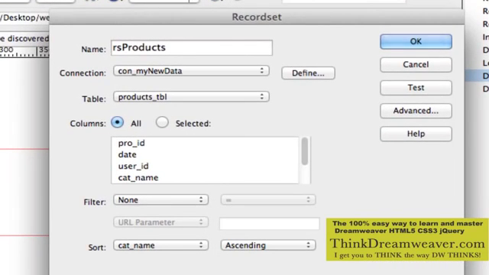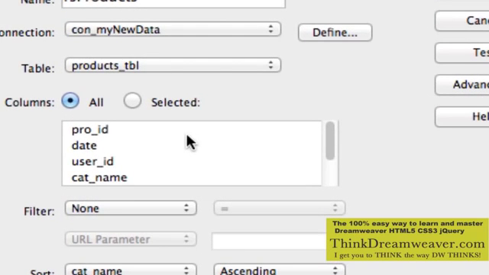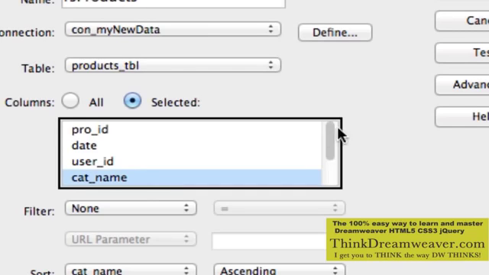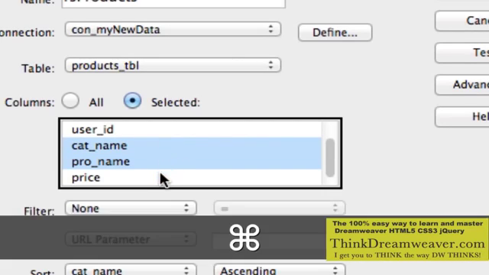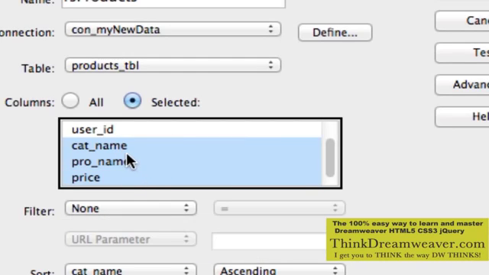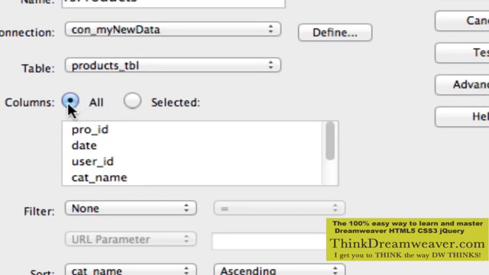So I went to server behaviors, record set. We create a record set for products. Now, an important step here, whenever you create a products record set, it's up to you how much information you want to see for that products table. In this particular case, we're going to see all the information. We could just say, okay, I just want to see the product category. I just want to see the product name. And again, I can do this by holding down the Command key on Macintosh or the Control key for Windows. So this will create a record set for these three field names. But in this particular case, we're going to create a record set for all the field names. We're going to select all.